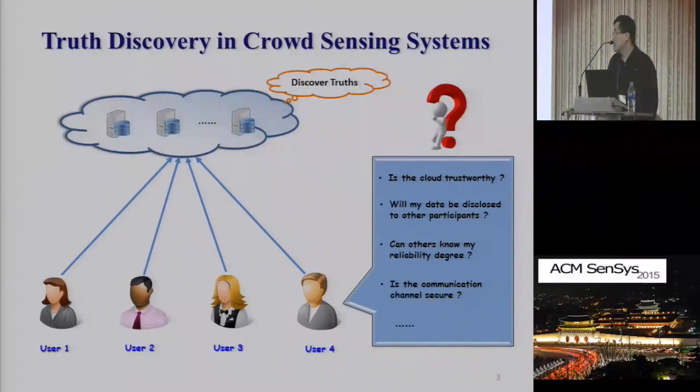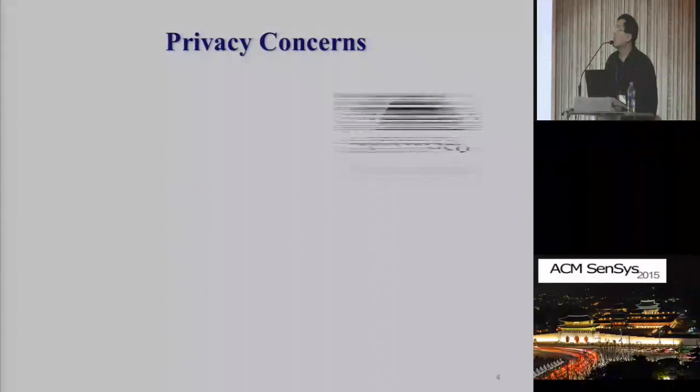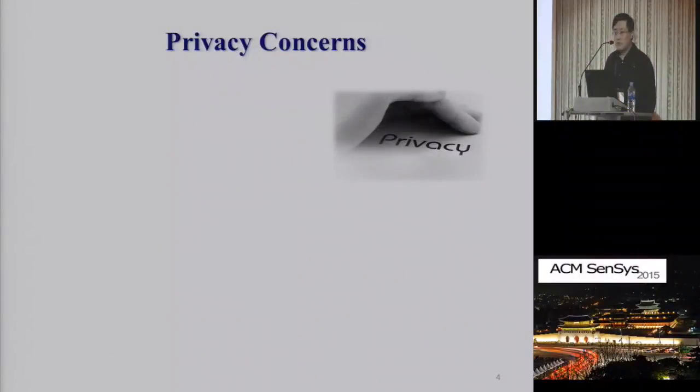Another concern may be about the communication channel, whether the communication channel is secure or not, whether some other people can eavesdrop on the communication between the cloud users and the cloud server. And before these privacy concerns can be addressed, the users probably are not willing to upload their sensory data. The users have such privacy concerns because the sensory data, in many cases, contain sensitive personal information of the users.